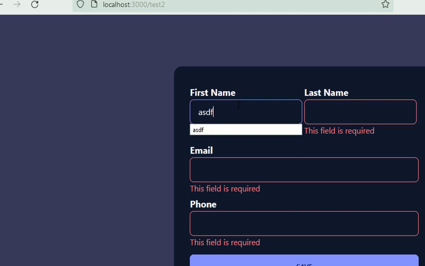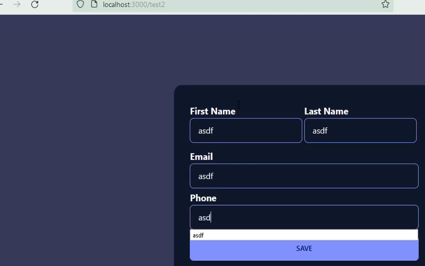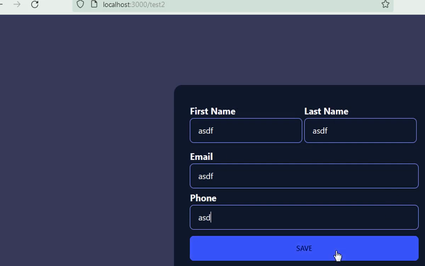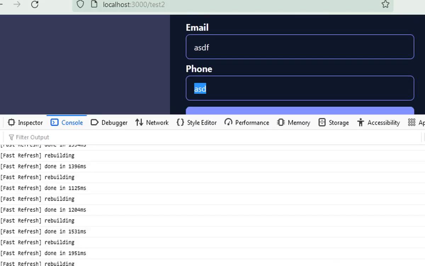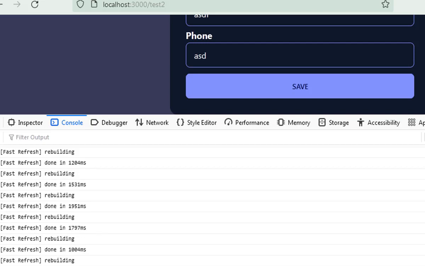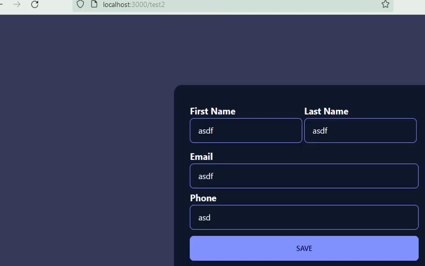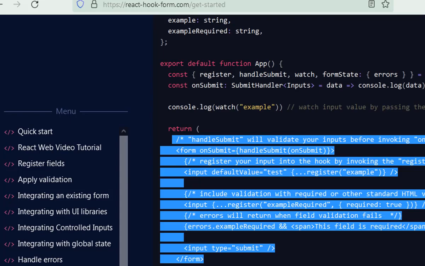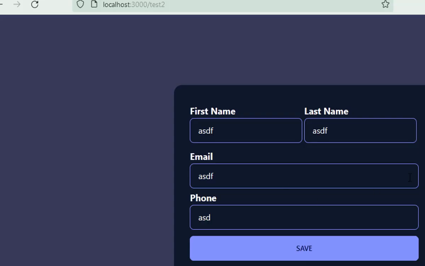So if you enter the value, the error is gone, and like this. So if you hit the submit button, which I renamed as a save button, it will send all the data values to the console, the email, first name, last name, and phone number. So far it is working as expected. I didn't implement any data validation, just a pretty basic grab from the documentation. So we'll keep focus on the pre-fill data. So let's move to the next step.